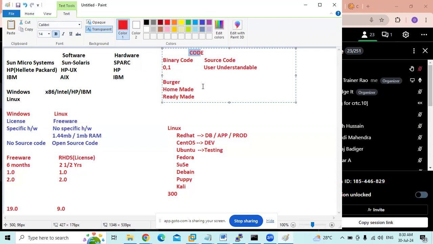If you have the source code, you can add some more features, kernel features or firewall features. So we have a separate development team. Their job is modifying the kernel, updating the kernel according to the company requirement.